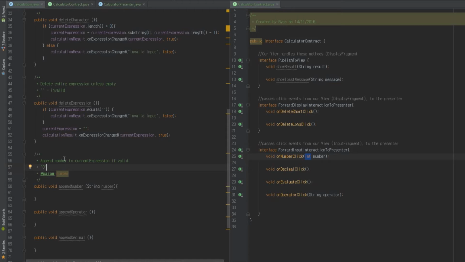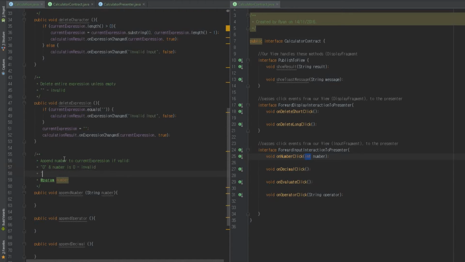If the first character in current expression is 0 and the number we're trying to add to current expression is 0, then I don't want that to be valid. So current expression equals 0 and number is 0 is going to be invalid.